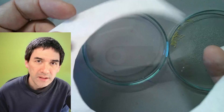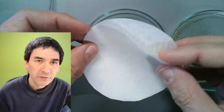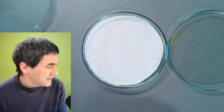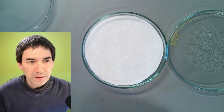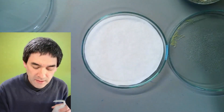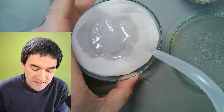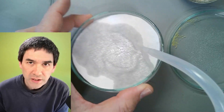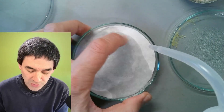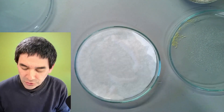I used a coffee filter — a regular one that I cut out. There are two layers of filter paper and I've just put it in here. Let's add a little bit of water, and I also have some cereals to add as a food source. Any excess water should be removed — it's not a good idea if the whole thing is soaked in water, because then you'll have too much bacterial growth. Not good.